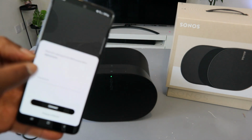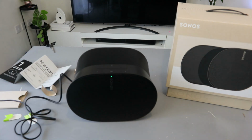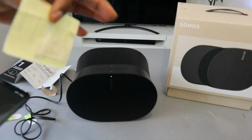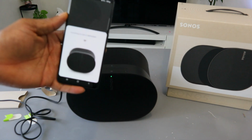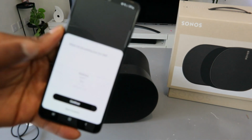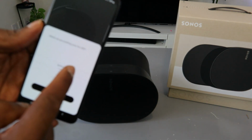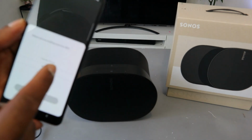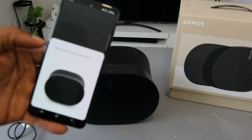So we picked up the available Wi-Fi network. I'm going to put in the password so you can connect this speaker to the Wi-Fi network, likewise to Bluetooth. I have the information here. Once you put in the password, you select connect, connecting Era to the network. Now, where are you putting your Era 300? Select where you want to put the Era 300. Living room, select continue, adding your Era to the living room.